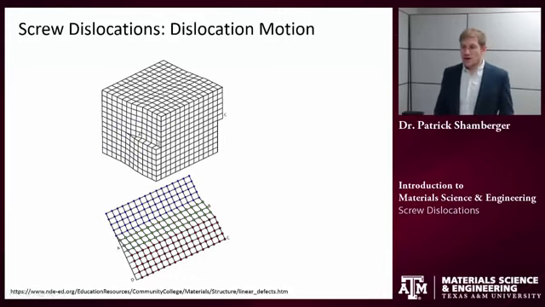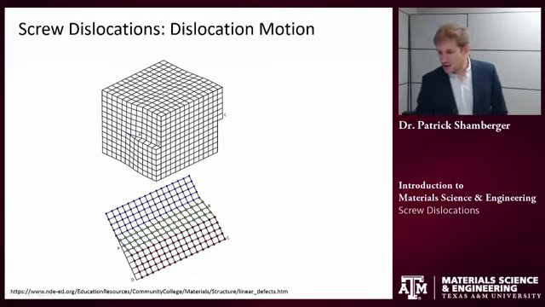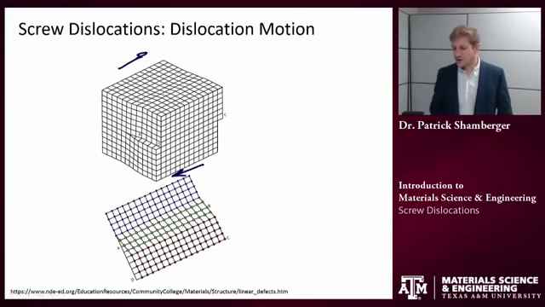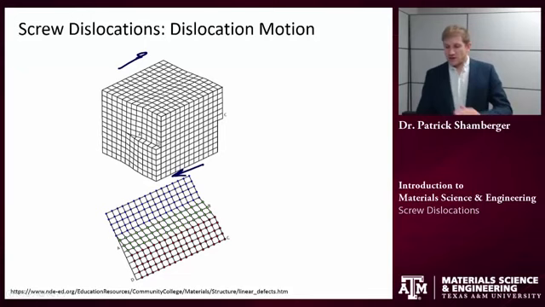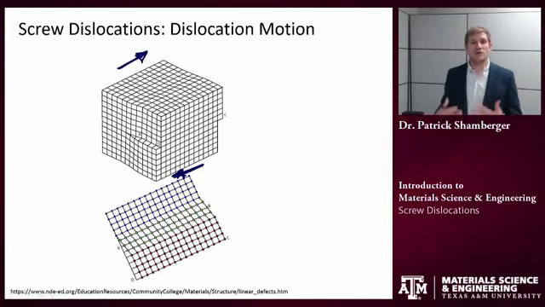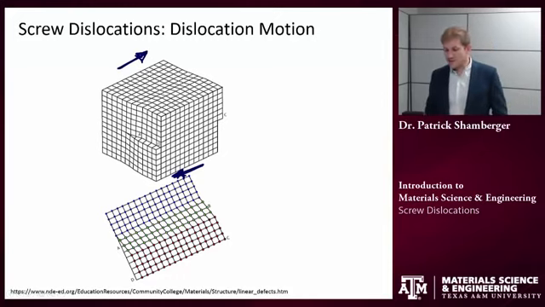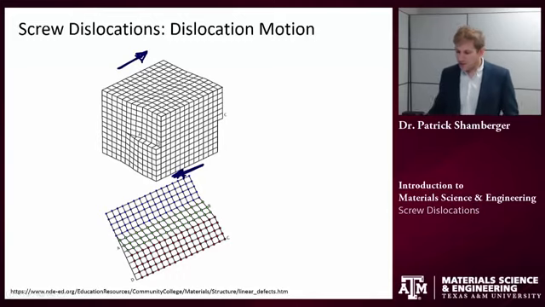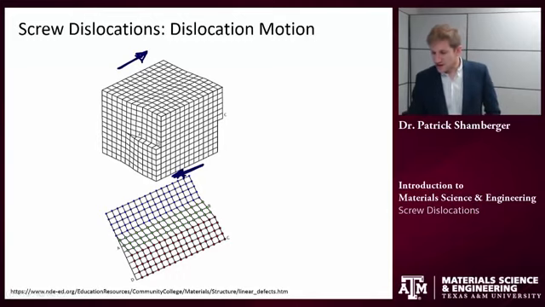Okay, finally we're going to talk about dislocation motion. Again, we're going to apply some shear force to this volume. So if I'm shearing the top half in this direction and the bottom half in this direction, the question is, how is that dislocation going to move? There are a couple of different ways to think about this, but the way that I tend to think about this is the net effect is that this whole top half is going to want to move that way relative to the bottom half.